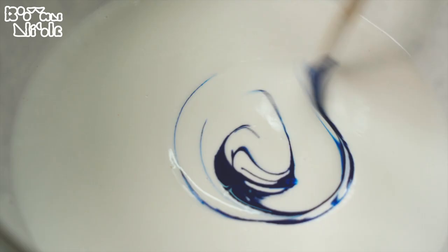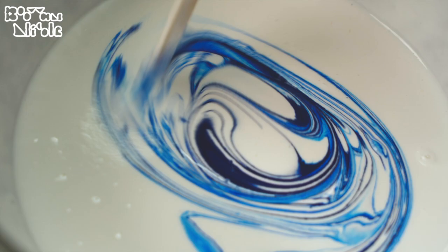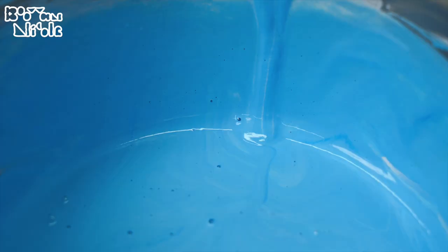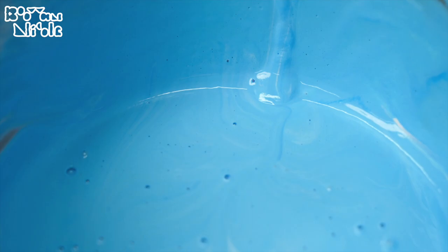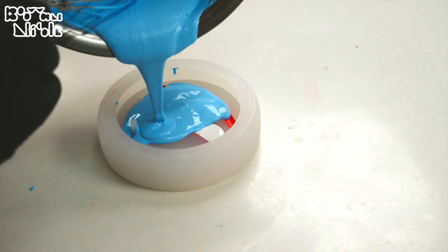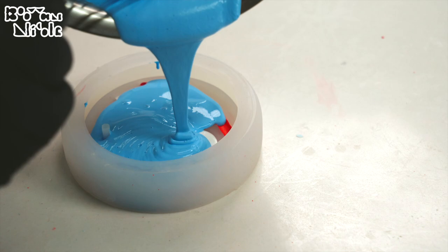Once the facial features are done, we then mix the paint for the whole face. I like the process of blending the pigment, it feels like adding different colors of chocolate sauce into milk, it seems so delicious, and I want to taste it every time I mix the pigment. But of course, it's just a joke, this is not edible.